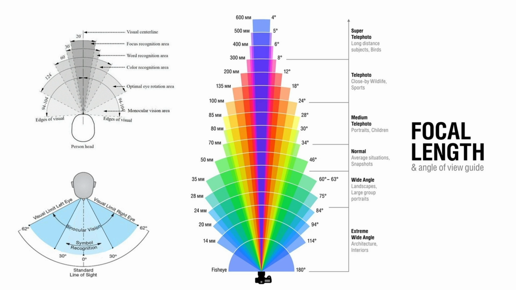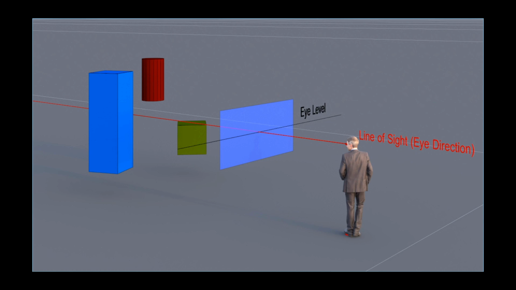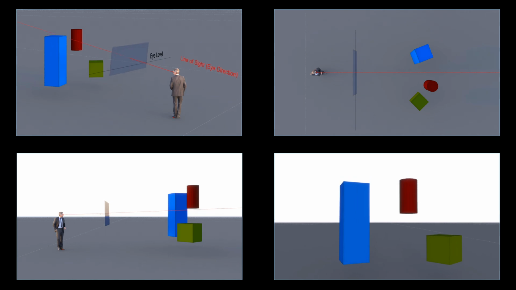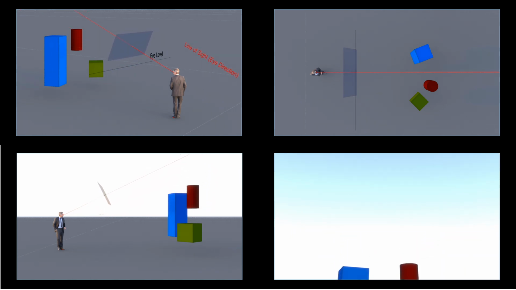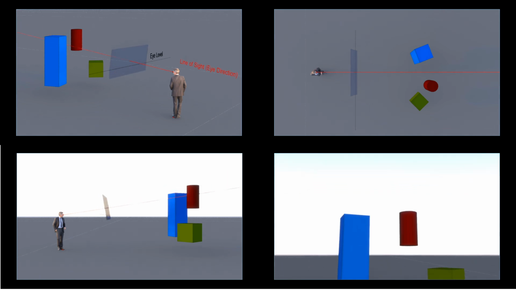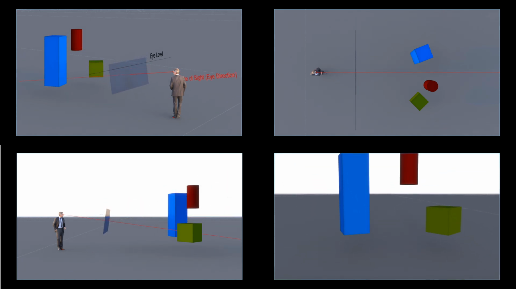Now before, we saw how the eye level and the eye direction were on the same height. Now let's see what happens when we tilt our head up and down. We saw this example before in the horizon line lesson, and how when we tilt our head up and down, we don't change the perspective of the objects in the scene, just where we are looking at. Here is the clearer example.